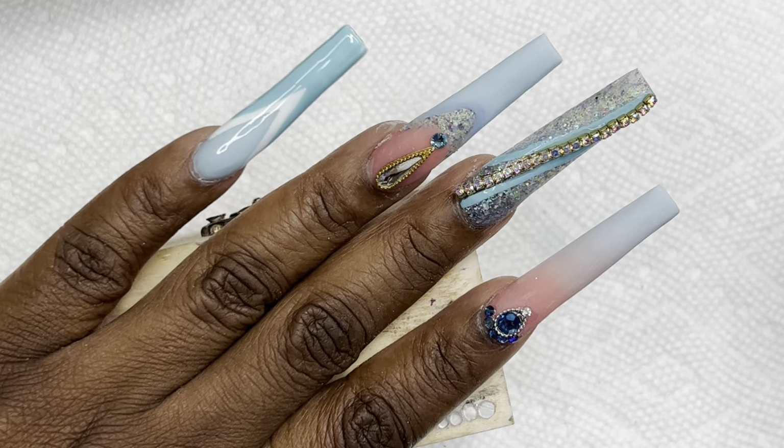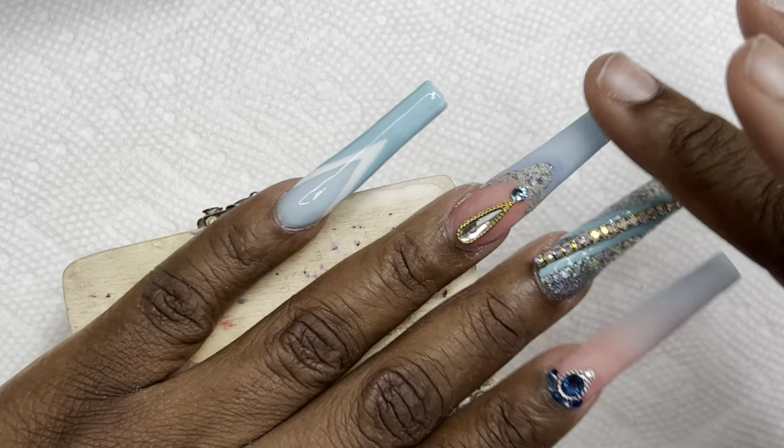All right, now I'm gonna top coat everything, which I already top coat this, so I'm just gonna top coat the rest.